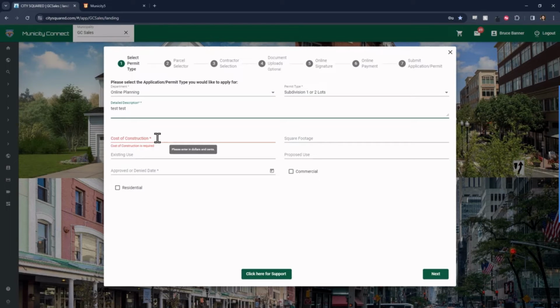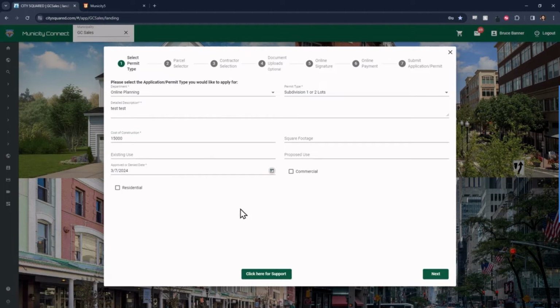We can put these on whichever fields that you believe need an extra explainer, or just anywhere where you think it's applicable. We can also lock down fields with numerals versus characters. For example, cost of construction here, I want this to only be numbers.